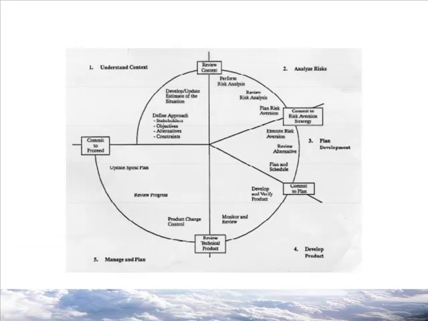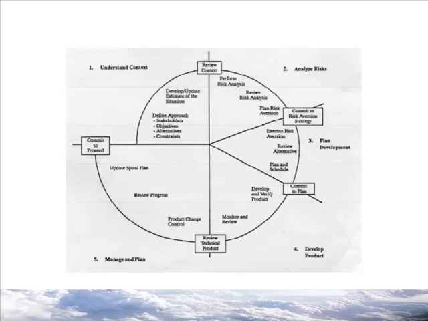This is a picture of the evolutionary spiral model that's a little more fleshed out, and it shows 5 phases: understand context, analyze risks, plan and development, develop product, manage and plan, and then little subtasks associated with that. But again, I'd like to emphasize, it's not just one spiral you're going through. This would be one spiral at the beginning. You'd think of more requirements and decide where your project was going in understanding context, and you'd develop more spirals to go on to that. So you'd have 100 spirals meeting together to develop your project. It's broken down, but every single spiral would go through this process.